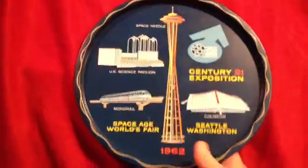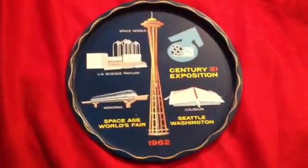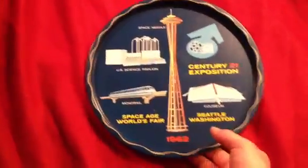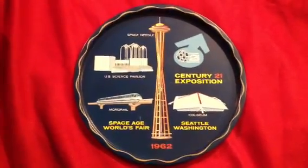I'm going to start with what I went down to Centralia, Washington for, which is an antique town, an antique mecca that I frequent, sometimes weekly, because I like it so much. And I went down for this tray from the 1962 Seattle World's Fair. And I caved in and ended up buying a whole slew of things that I had been eyeing over the past few weeks. Like this tray even had been for sale for quite a while, and it was kind of pricey. And I don't know why I kept passing it up.